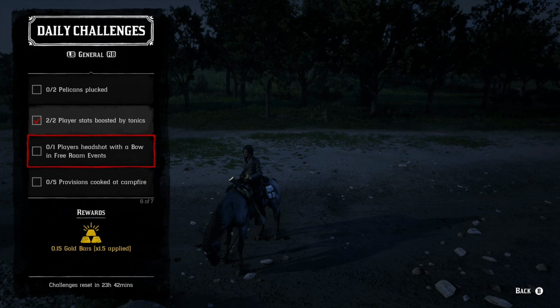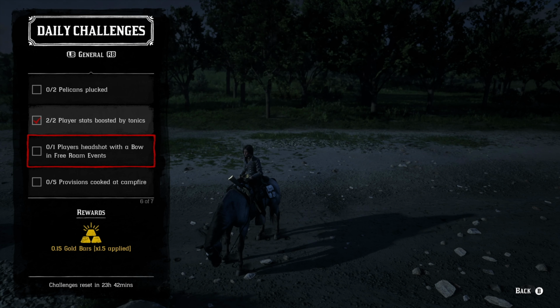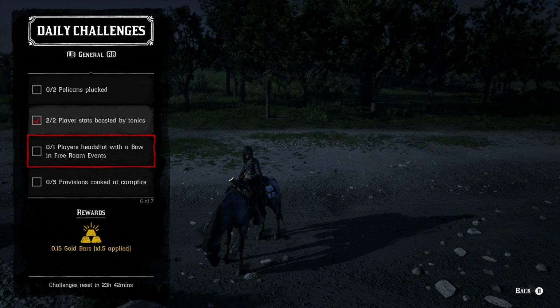We have 5 provisions cooked at a campfire. It can be your wilderness campfire, your camp campfire, a town's campfire, or any campfire that is just naturally sprinkled throughout the world. Sometimes there's campfires at some of the poacher missions or even bounty missions or the gang hideouts, things like that. All right, moving on to the bounty hunter role.